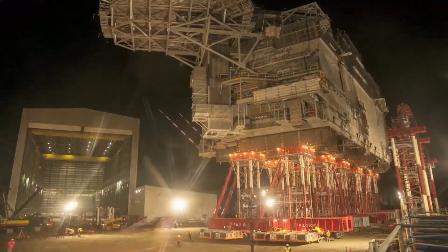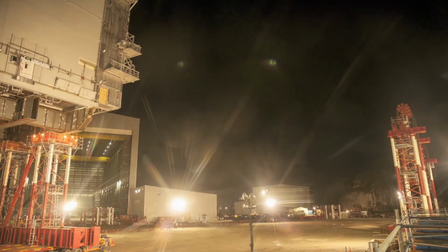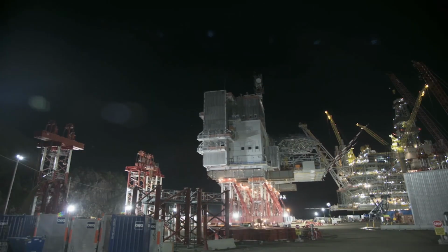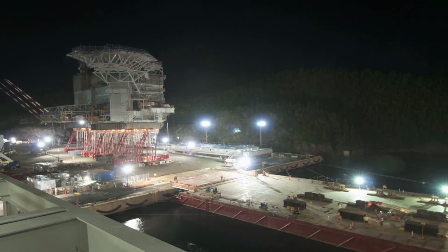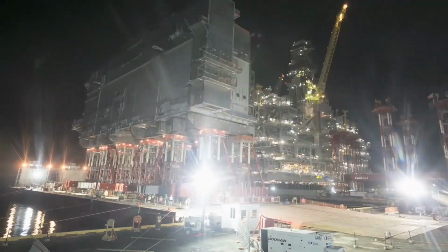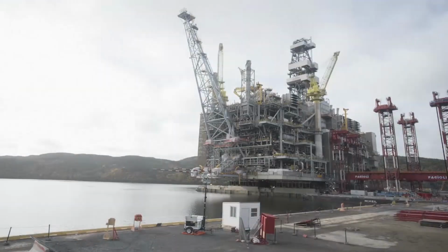Fagioli built 10 support towers made of tubular steel and installed them on 12 transport beams. These were mounted astride 5 lines of SPMTs, and the whole unit was more than 40 meters high, with a center of gravity 30 meters high, and a tipping angle of just 8 degrees, an extremely unstable building. Now it had to be moved towards the barge that adjusted ballasting as it took on the weight of the living quarters. The living quarters approached the UPM.